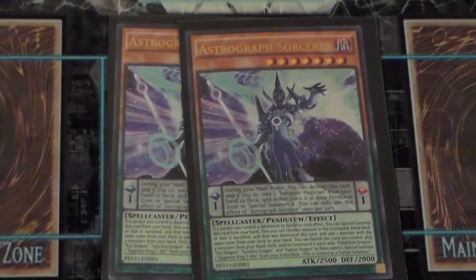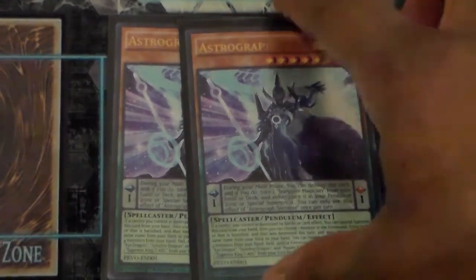and then recover another copy of that pendulum monster. Helps out quite a bit, makes some pretty crazy little combos with Electromite. Not quite as explosive as the Magicians are, but you can do some pretty serious damage with Astrograph Sorcerer on the board too, so gonna put that out there for you.